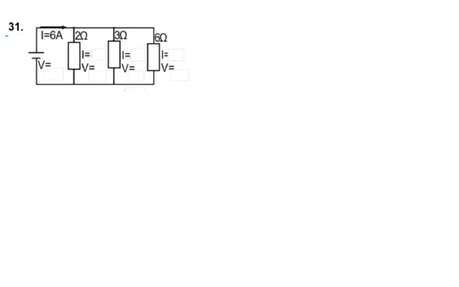So let's look at number 31 right here. We have the current given and 3 resistors given, 2, 3, and 6 ohm. So I see the 3 resistors in parallel, and I can find the total resistance. The total resistance is 1 over, and 1 over. Then our result is going to be flipped over.